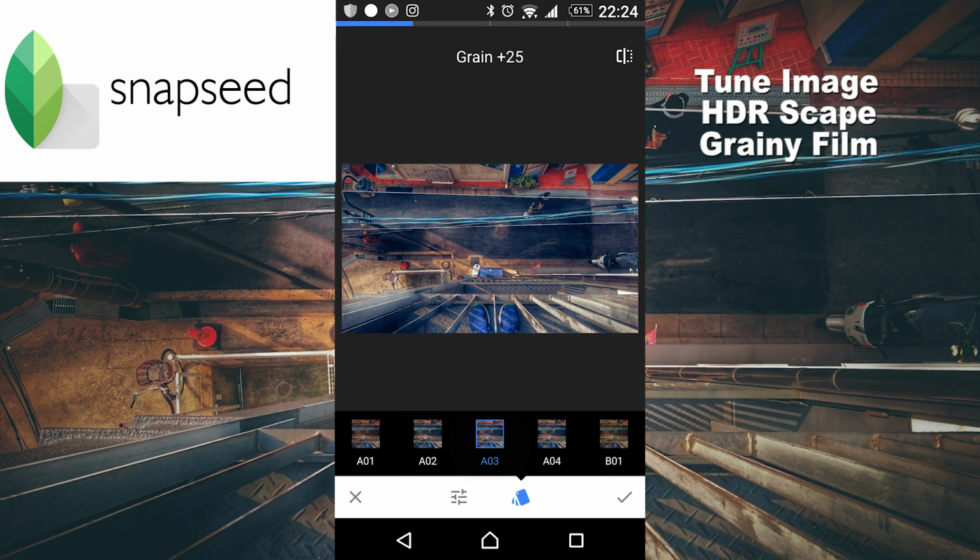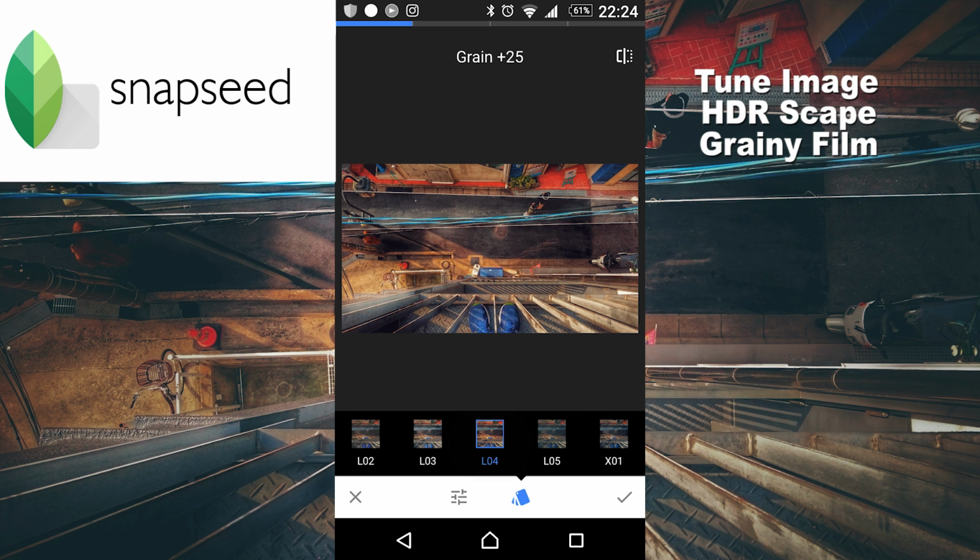Grainy film, which I use quite often in most of my photos here, and I just scroll through to what looks good to me, because this is my photo, and you can do whatever looks good to you because it's your photo. I actually kind of like that blue a little bit, but it was kind of warm. I'm liking this warm look here. This is fantastic. I think that red is just a little blown out.